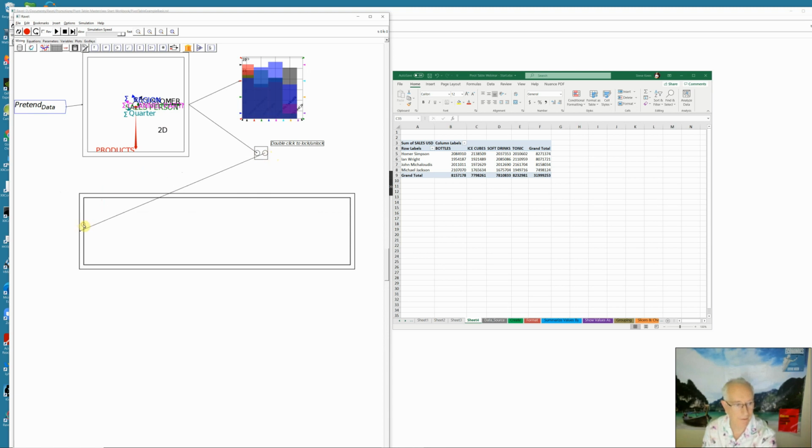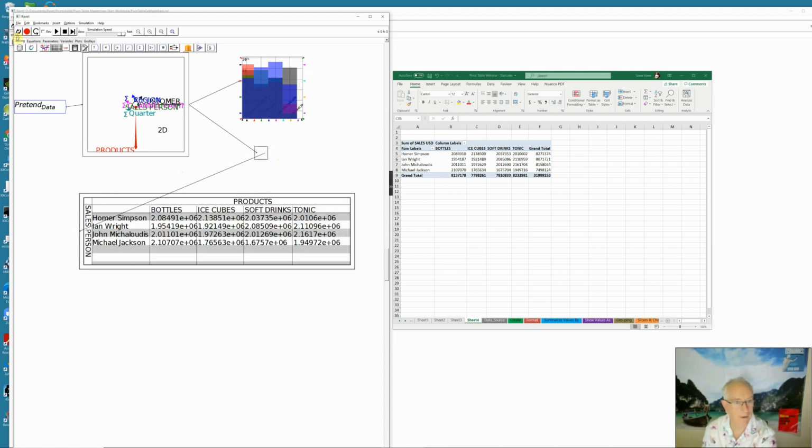So I'll just do it over here and recalculate, and then I can lock this object, and whatever I do to other parts of the interface won't affect the results of that calculation to produce that particular table.